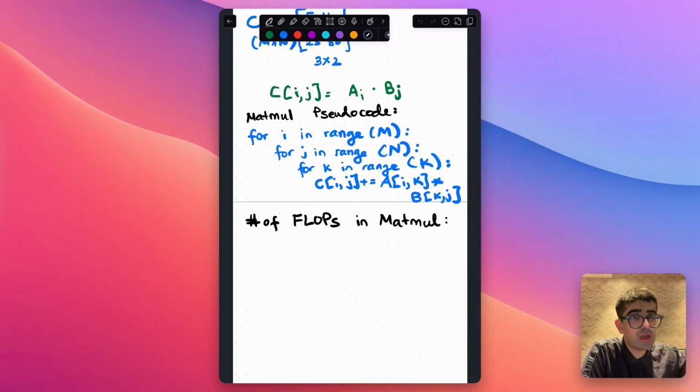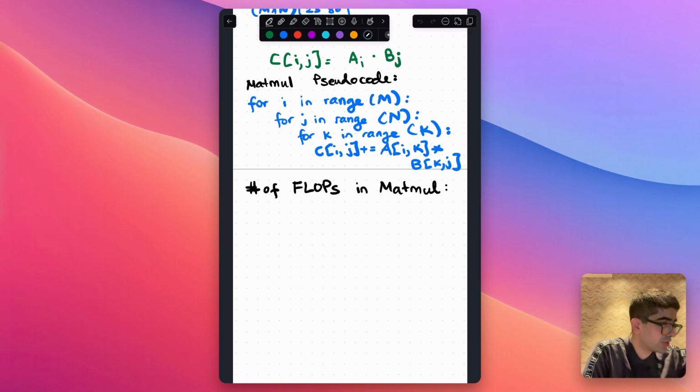So we know that the time complexity of the matrix multiply is about cubic in nature, and within this innermost for loop, we are performing two floating point operations.